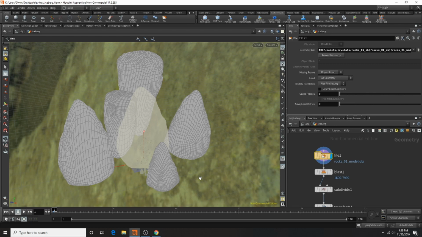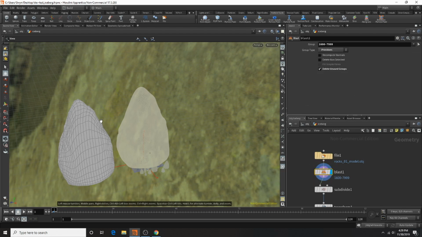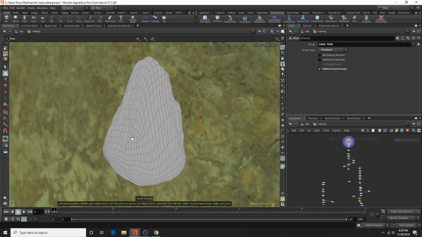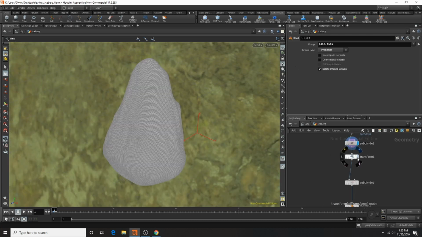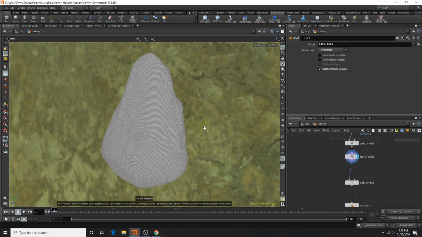What I did is I took these rocks and then I blasted them away down to 1. So as you can see, I only have 1 now. I have something turned on down here, so I'll just turn that off for now. And I'll also ghost all of the other objects so we can just focus on this one rock in particular. So I subdivided it and then I transformed it to the center of my simulation, which is at 0, 0. Because that's the easiest way to keep anything working correctly. Just keep it at 0, 0.